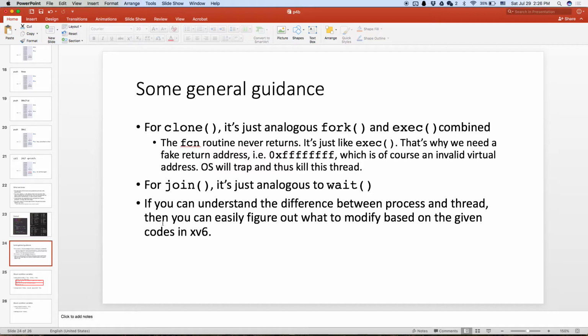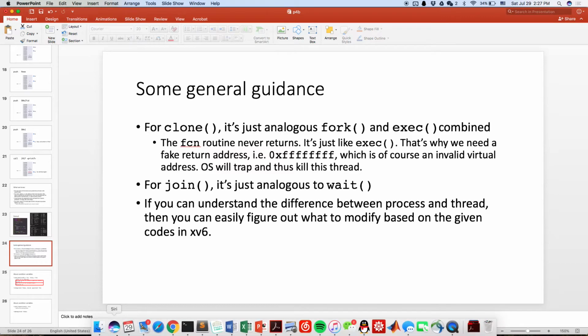But for clone, it's compressed into one, which is just clone. So basically, you clone a thread first, put it in the p table, and then you properly set up the arguments of the routine of the thread, properly set up the EIP of the thread, properly set up the fake return address, and then you're ready to go.